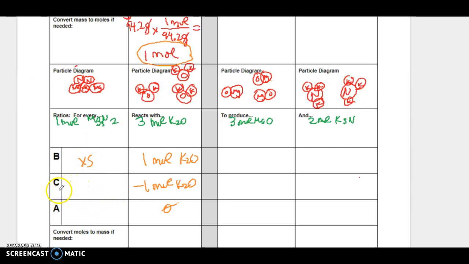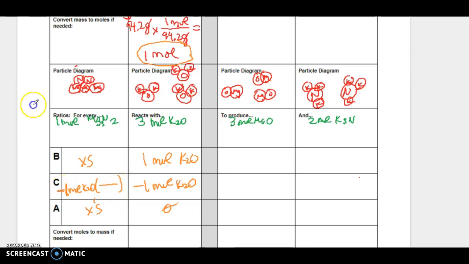And then you're going to use some amount, 1 mole K2O, and then you'll do your ratio, and then you're going to be left with excess. That just means there was plenty, right? It didn't all get used up. There was some kind of leftover, okay? You can also find these values if you want. Sometimes I'll do that too. That would be the amount that's actually required. But if it says excess, that means that there's plenty, okay?